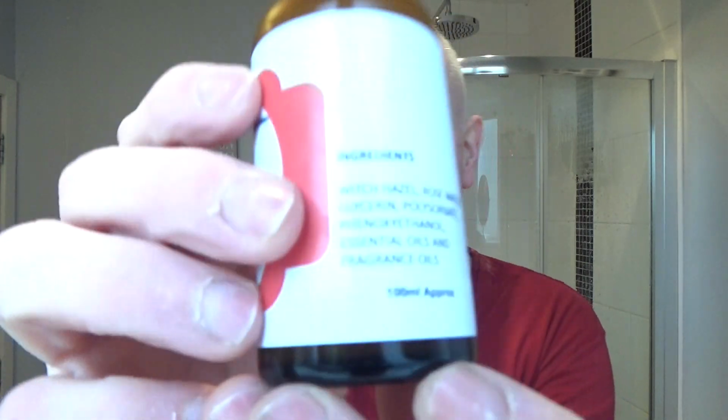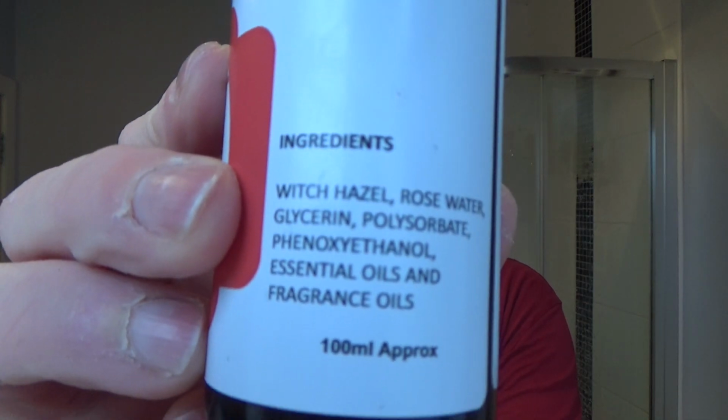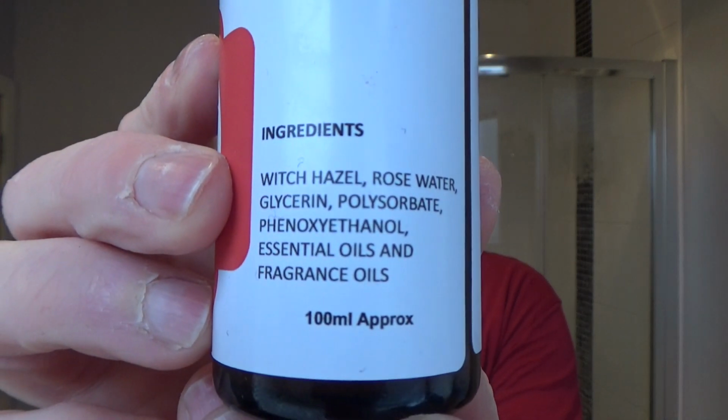Yeah. Oh, it smells just like the soap. Wow, superb. Yeah, there's the ingredients in that. So no alcohol, because there's no burn there. So witch hazel, rose water, all good stuff.